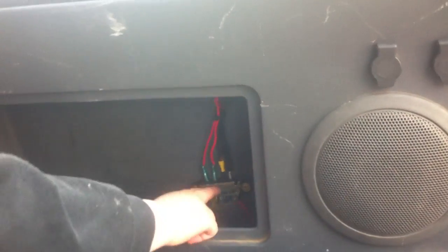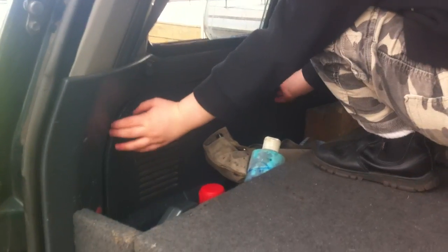But all I've done, I've just ran a 2-wire cable from there. The positive connects up to your little fuse box, and the negative is connected in behind here with the other negatives, which are just connected to part of the chassis, so that it's earthed out back to the battery. So from there, I've ran a positive cable, or the 2-wire cable from there, around in front of my drawer system, and then around into this compartment here, which I've got my little helper.